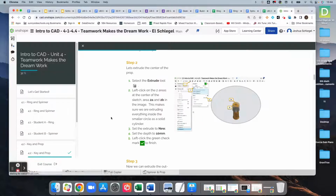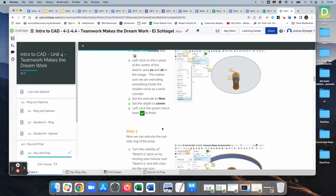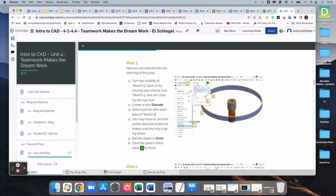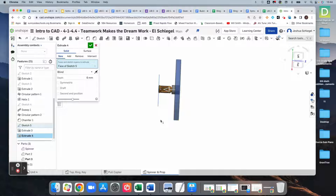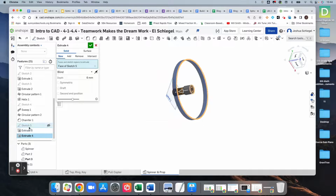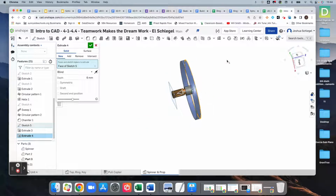I'm going to go back and check and make sure that it's supposed to be 6 millimeters. Yep. 10 millimeters on the sort of sleeve here in the middle, and then 6 millimeters on the little sliver around the outside. And if you are not seeing that little sliver to extrude it, just make sure that you click the eye on Sketch 5 to bring it back so that you can see it and make that little sliver of an extrusion right there.